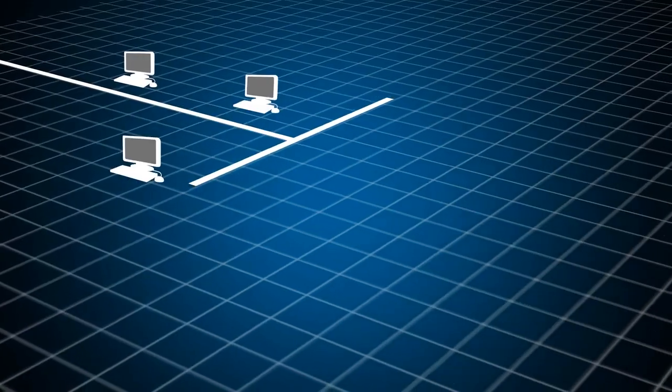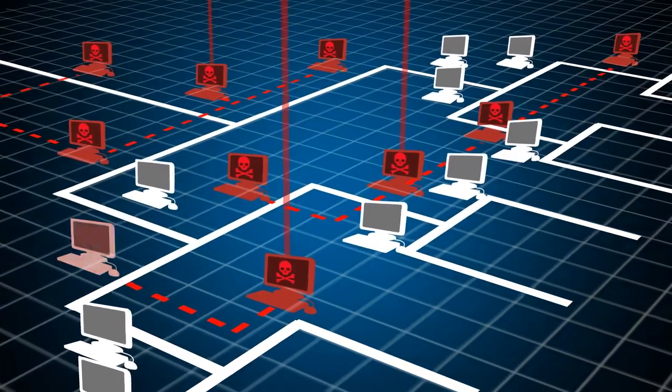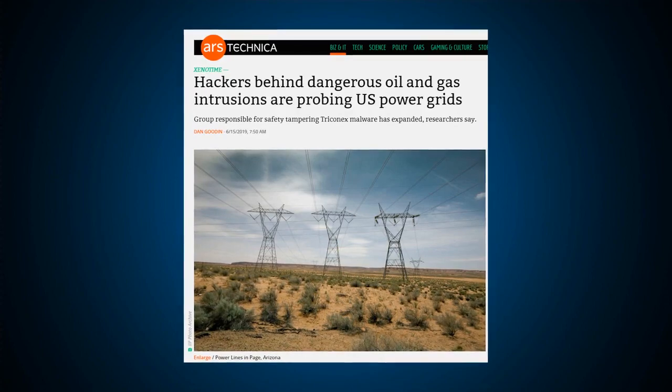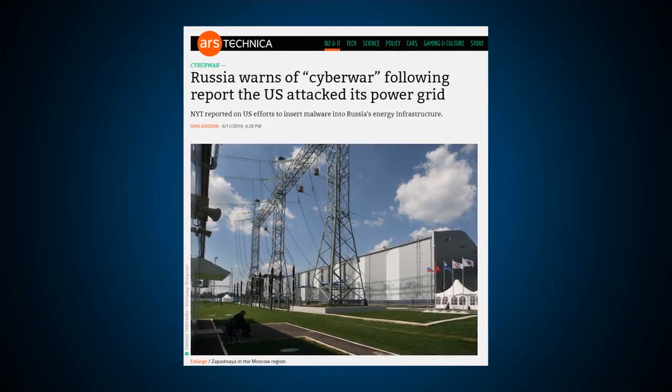It could also trip relays and cause power outages in a nearby data center. With the advent of smart grids, we are adding new interconnected devices to enhance our control capabilities. This brings new risk because each device adds a potential node of attack for cyber criminals. Dozens of power grids in the US and elsewhere are already being probed by dangerous hacking organizations.